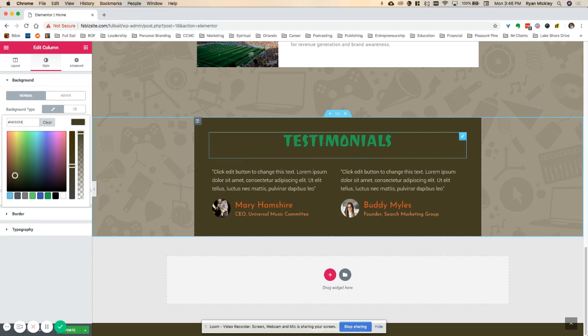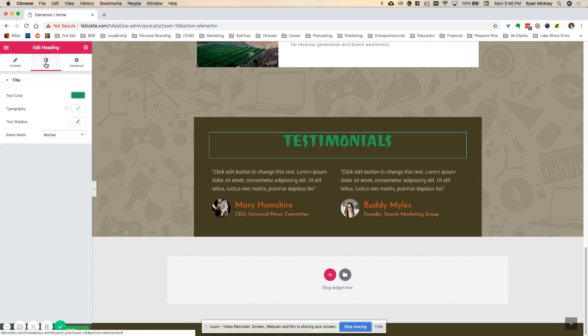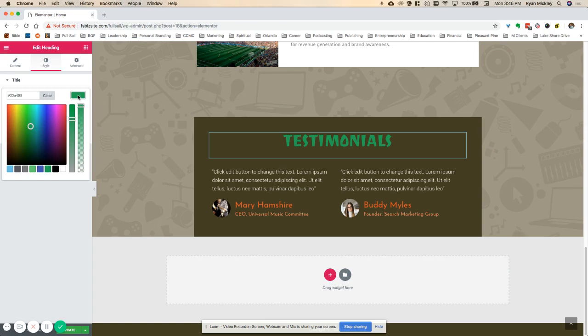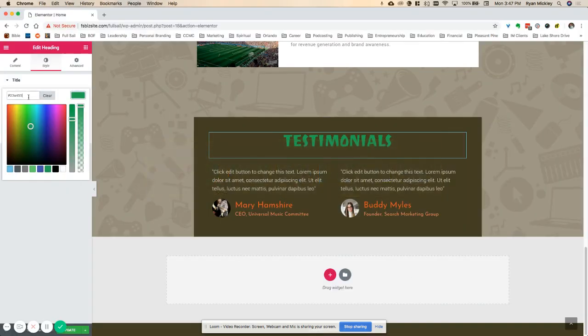Next, we're going to want to change the testimonials font as well as the text color. So once more, click anywhere within that box and the left pane changes. Then you select Style. Under Style, where it says Text Color, select that color box and change it to the color that you feel is appropriate from your color palette. In my case, I want to contrast my army green color with this very soft gray color. So I'm going to Command C to copy that hex code, navigate back to my website, and Command V to paste it in the field here.